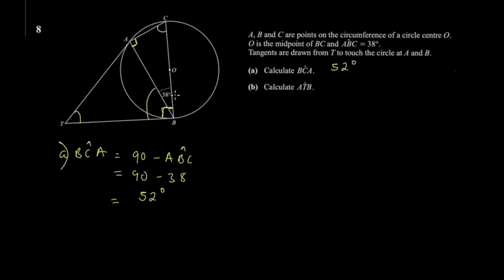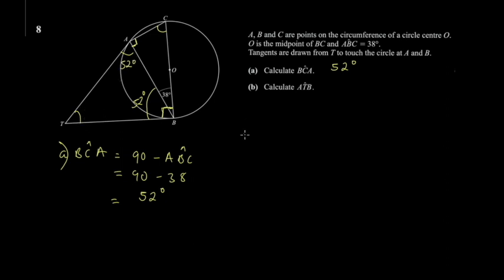If you don't want to see it that way, you can just say this is 90 degrees, and if it's 90 degrees, here we have 38, so this one must be 90 minus 38. But then you could just as well say this one is just 52 degrees like this, okay? So this one should be an isosceles triangle. Always, the triangle formed at the tangents is always an isosceles triangle. So this one must also be 52.